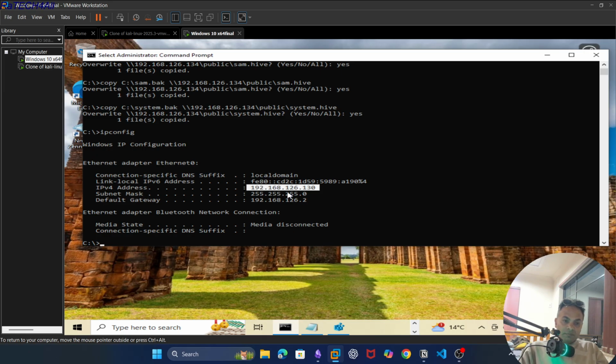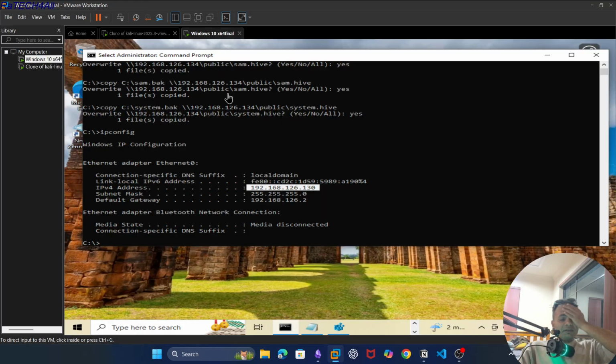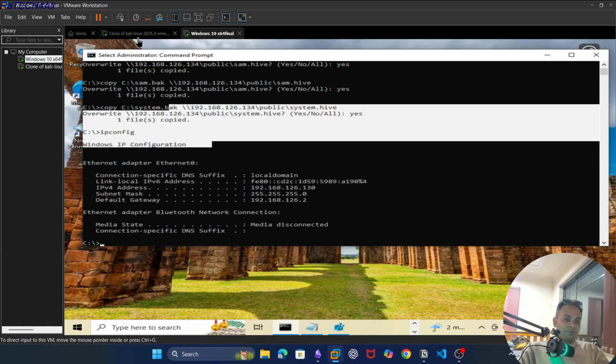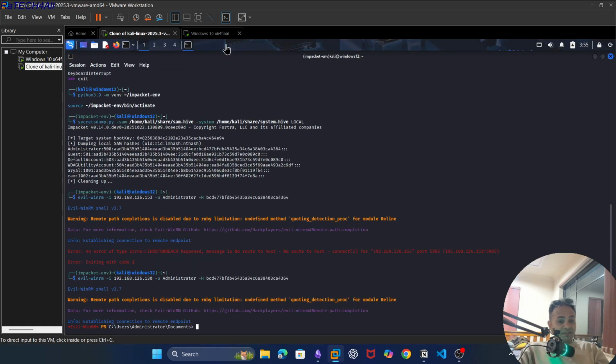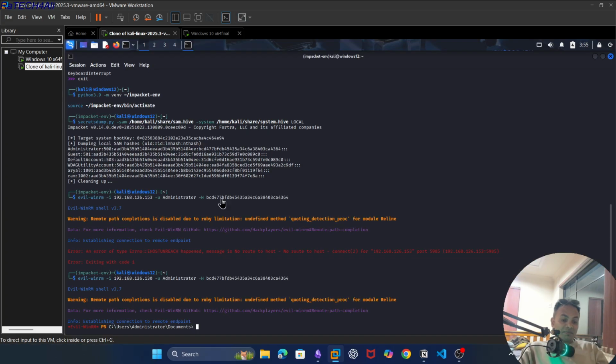So I need to connect using evil-winrm. Then I can see here I'm now connected from here. I don't need to go there and log in and get the privilege. Once everything is done here, I can connect whenever I like, but this device should be live to get the connection back.